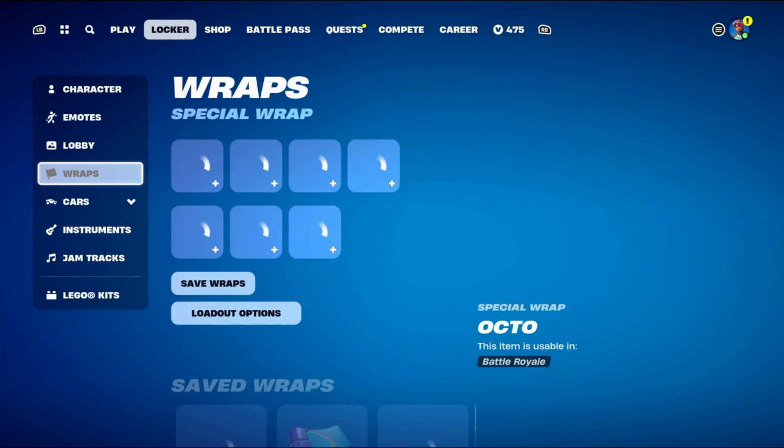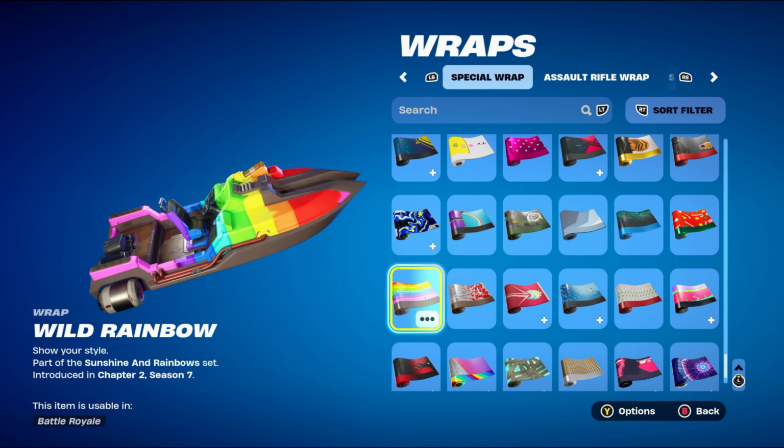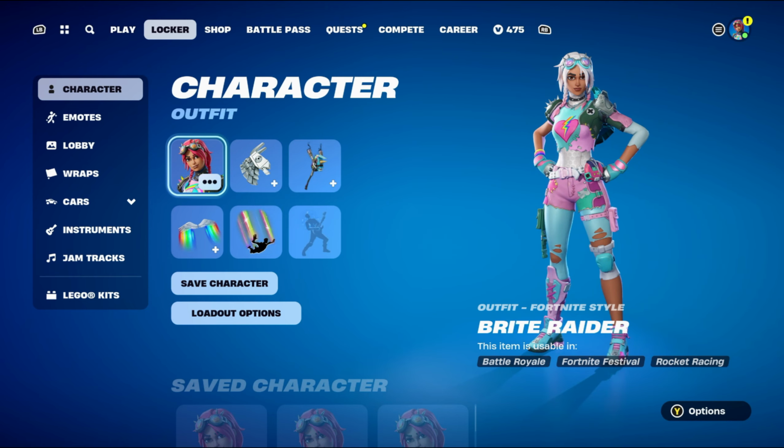Let's move on to the final weapon wrap now, which is this one right here, which is Wild Rainbow, introduced in Chapter 2, Season 7, part of the Sunshine and Rainbow set. I'm pretty sure this is a weapon wrap we got given for free. As you see, it has a nice llama theme with all the different colours from llama, and also I guess the rainbow as well. Works pretty nicely in my opinion. So that's all the Brite Raider skin combos done.